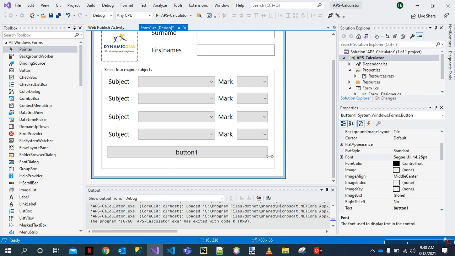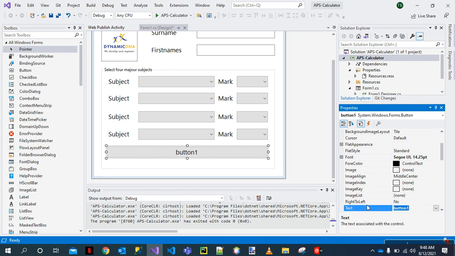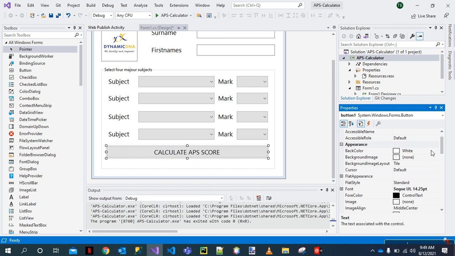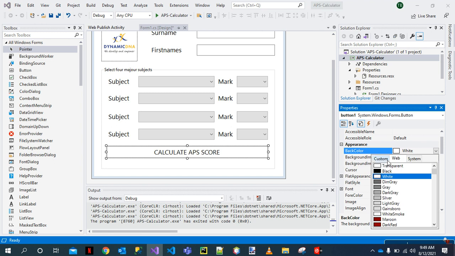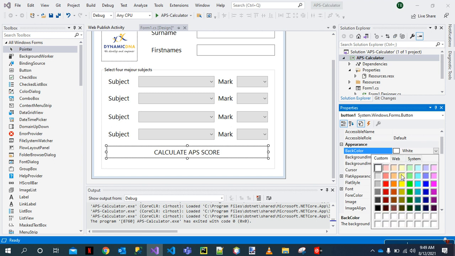So let me just make it bigger, change the text saying calculate APS score. Okay, maybe change the flat style to pop up and change the background color maybe to become one of dynamic DNA look-alike.